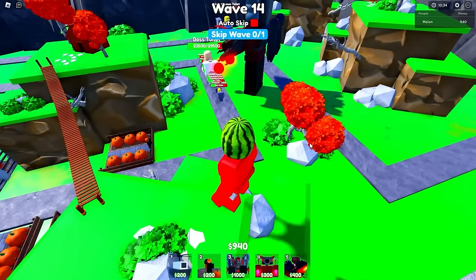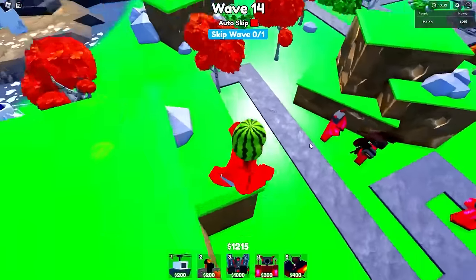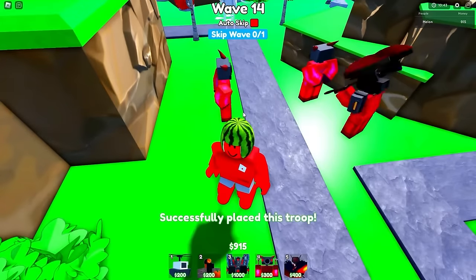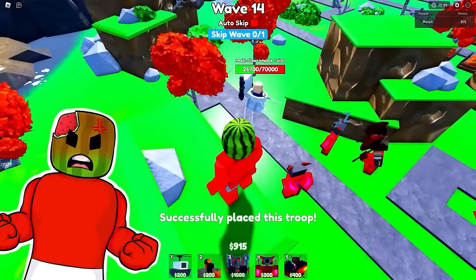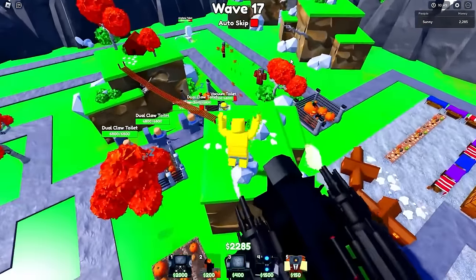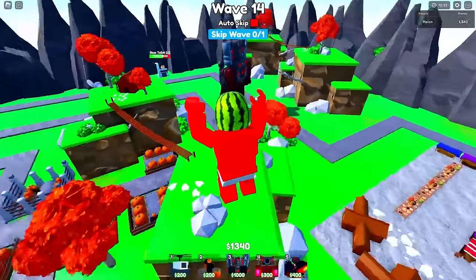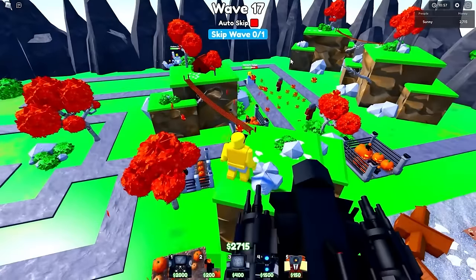Dang it, bro. Are you kidding me right now? Multiclaw jetpack. It's only got 41,000. I'll place another distraction monster speaker man. Don't get slept, sinister boy. Oh, that is an airplane toilet that is zooming down the track. I don't like seeing that. Okay, I wrecked the multiclaw. I might be able to survive. I'm worried about this airplane.